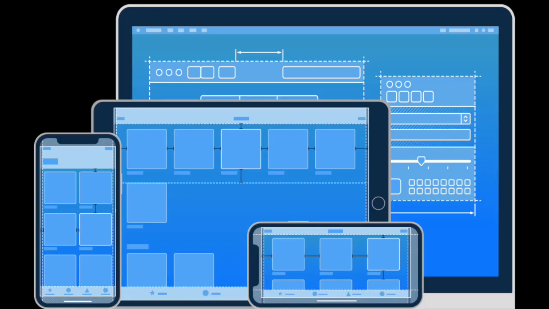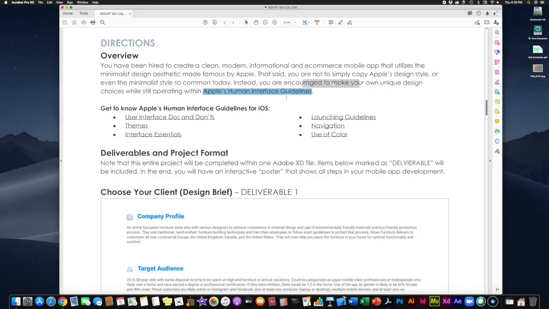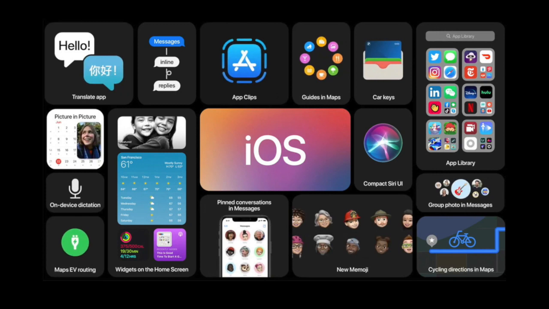So you're probably wondering, what the heck are Apple's human interface guidelines? These are real things. So Apple, of course, because they are a landing platform, an operating system for mobile devices, the iPhone, the iPad, and so forth, they put forth for the developers, for their developing partners, these interface guidelines that you have to follow, or that you are encouraged to follow if you are creating apps for the Apple ecosystem, for the iOS system. So you're going to take some time and get to know the Apple Human Interface Guidelines for specifically iOS.